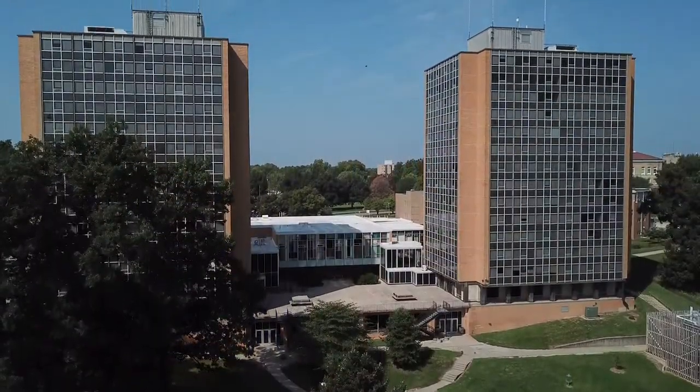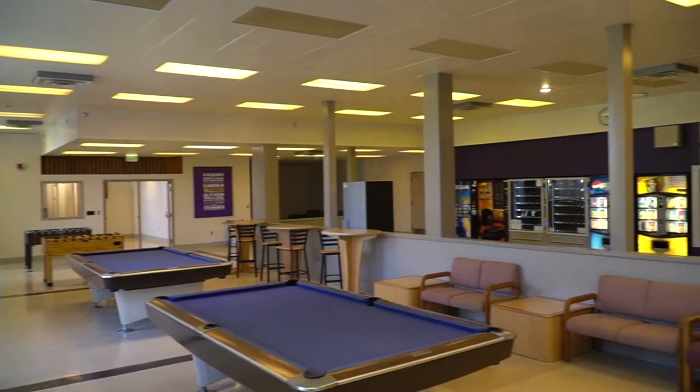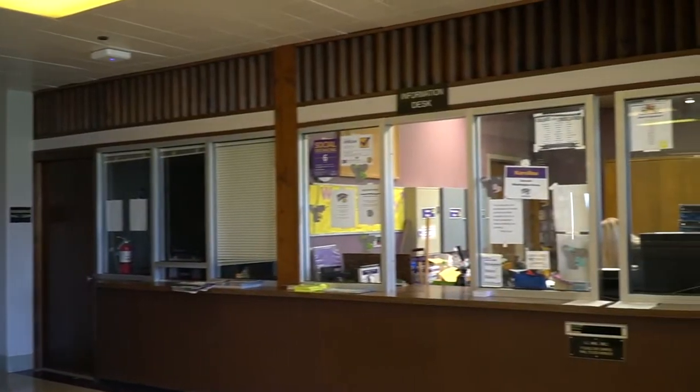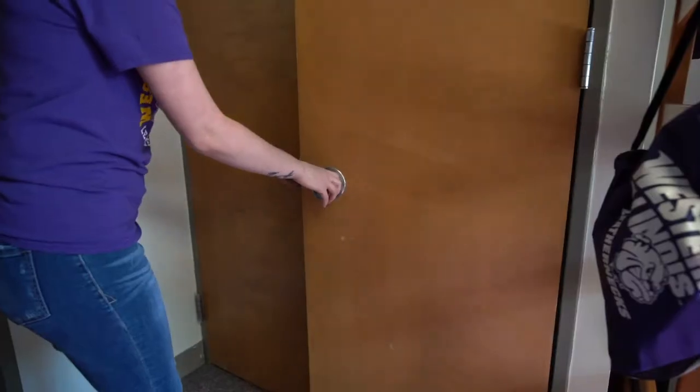Lincoln and Washington halls have an underground lounge that connects the two buildings together. The lounge has a front desk, a mailroom, and vending. These halls house freshmen and upperclassmen students and have special first-year experience floors for our freshmen students. There are built-in dressers in the built-in closets, and you also have access to the Caroline Grody C Store, just a short distance over to the Corbin Olson dining center.